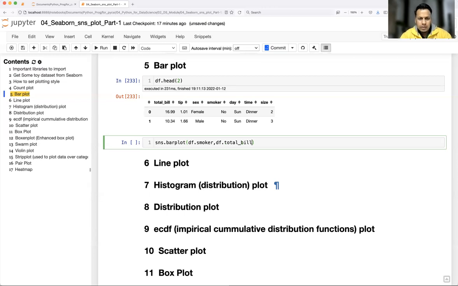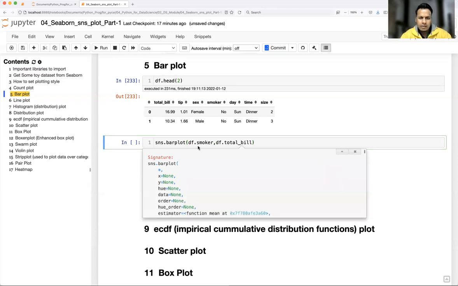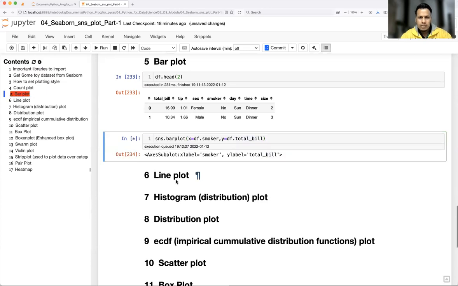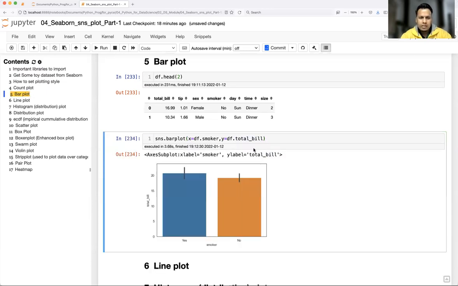Okay, so this is the first two parameter, right? X and Y. So if you are not mentioning using keyworded argument, that's fine. So by default, it will be taken as X. So let's mention it. So always mention whenever you already have keyworded argument. Okay, so it will be more readable. That is a good practice. Okay, so if you do this plotting, with smoker, like whether it smokes or doesn't smoke, and what is their total count. Okay, so along with this, for those who are smoking, they are paying max 20 bill. Okay, bill amount is 20, and those who are non-smoking, they are paying very close to 20. Okay, that's what you see here.